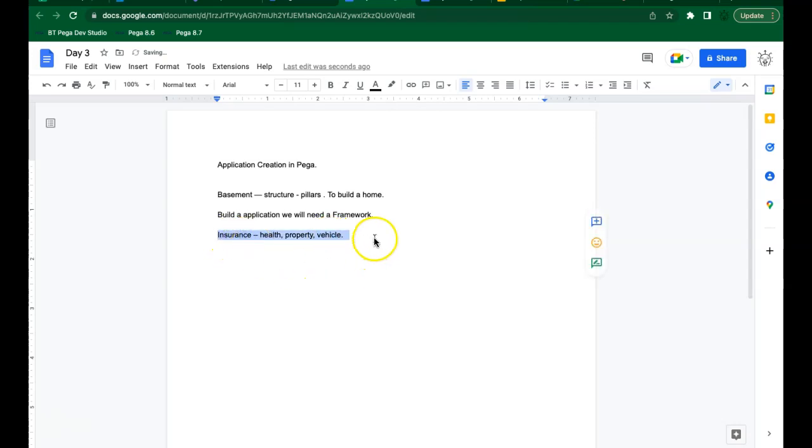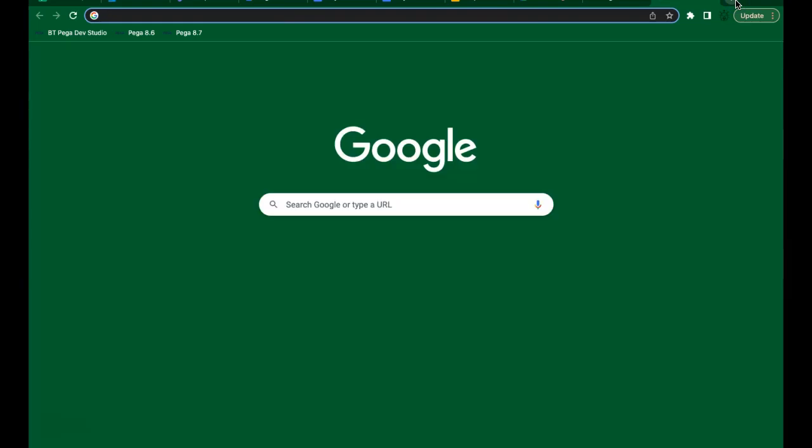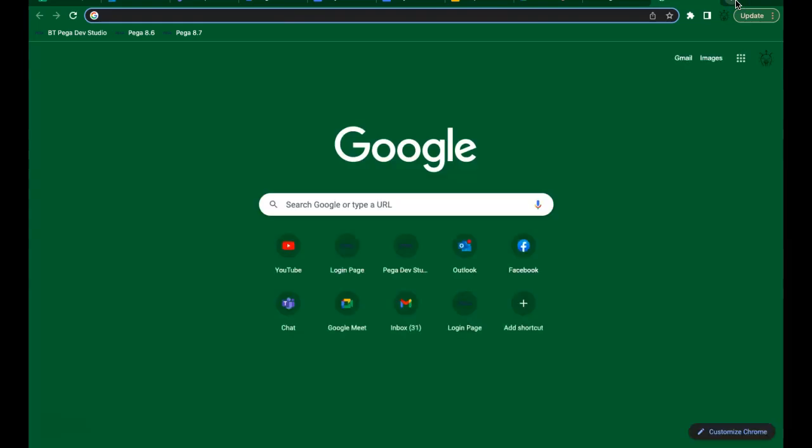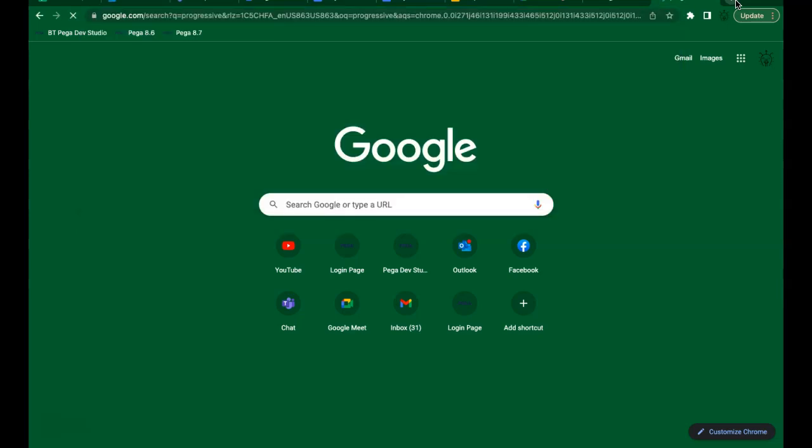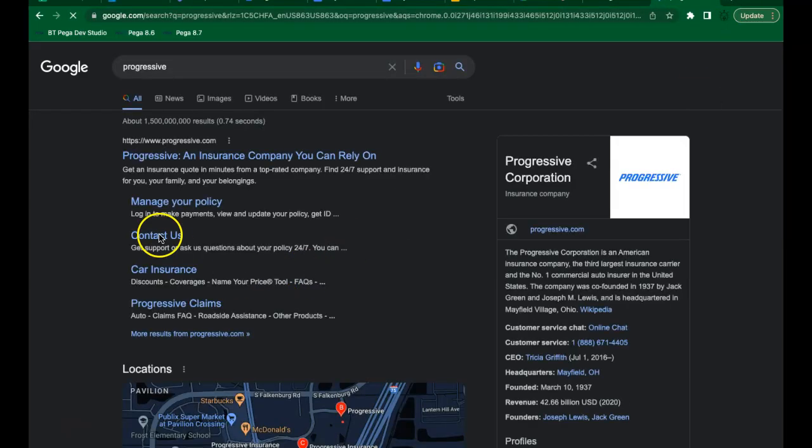But these insurance companies need an application for the users, so that they can apply for insurance policies, right? How does it look? You can take anything. For example, Progressive is one insurance company which will help you with car insurance.